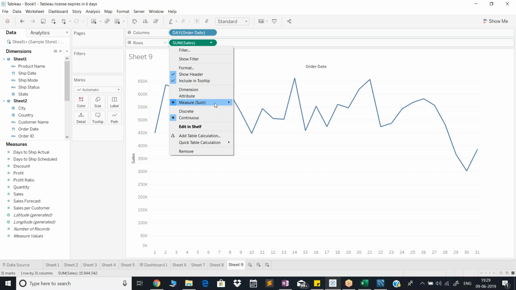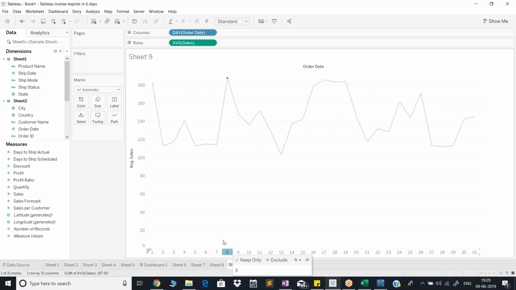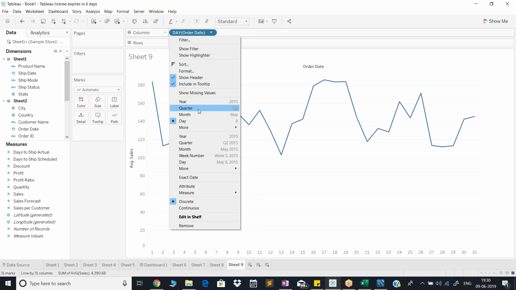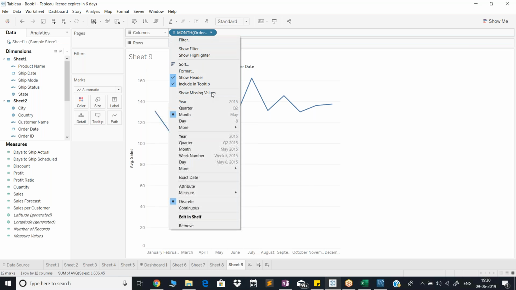You can ask for the average sales. So you can see for the last 6 years, on every 8th day, my sales are going up. And on every 16th, 18th, 17th day, my sales are going up. And it's going down on every 13th day. On every 21st day, it's going down. Or across all the years, give me a monthly performance. So for every February, the sales are going down. Every July, my sales are shooting up. Every March also my sales are shooting up. Every September also my sales are shooting up. Literally for every year, right?